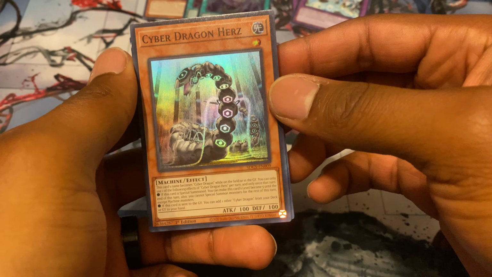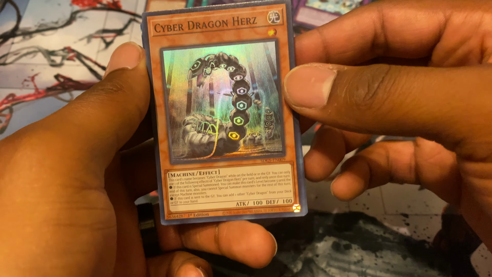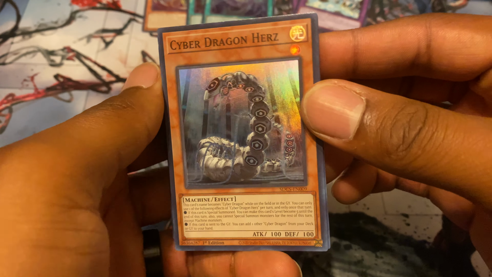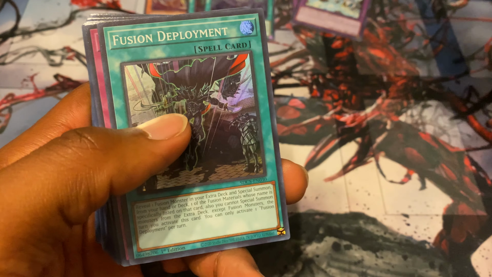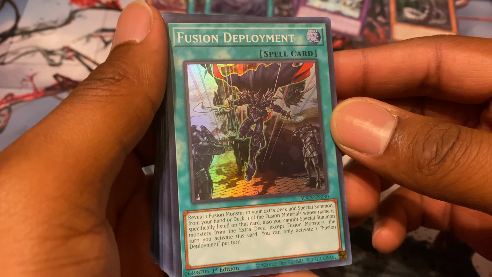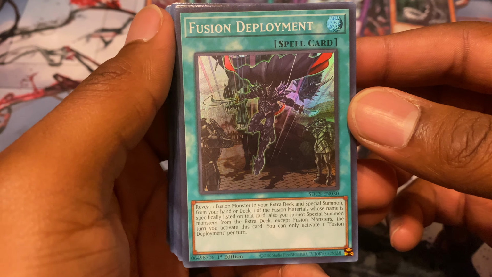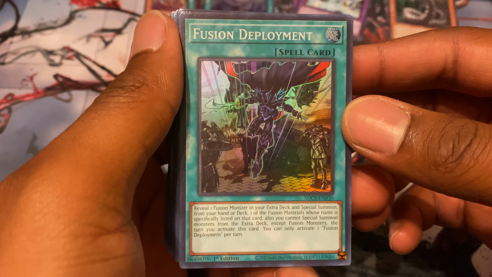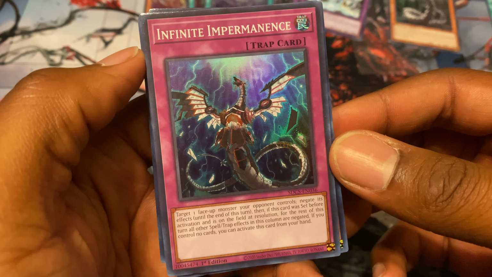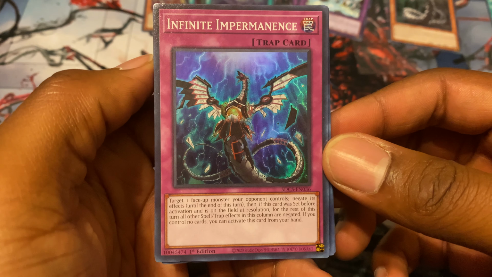So we got Cyber Dragon Herz. This definitely needed a reprint. I don't think I had a copy of this, and I was about to buy the Ultra Rares, and now I don't have to because I bought three of these structure decks. Fusion Deployment just got a reprint as a Secret Rare, Prismatic Secret in the Mega Tins. Why they reprinted it in this, I'm not sure, but now it has a Super, a Secret, and an Ultra. You get your playset of three Imperm, which is literally a hand trap.